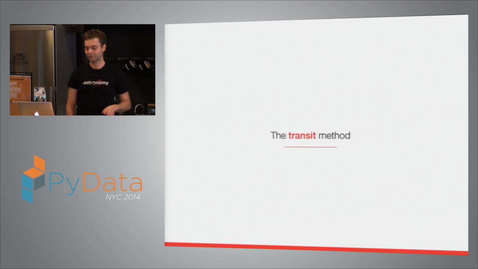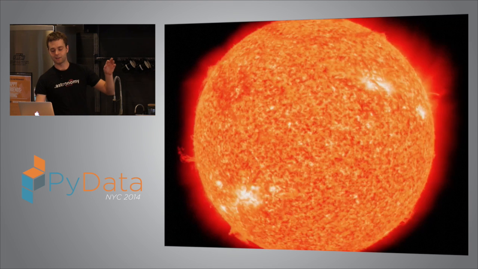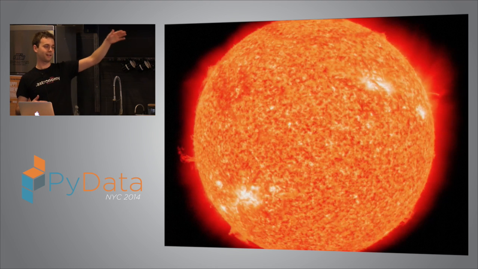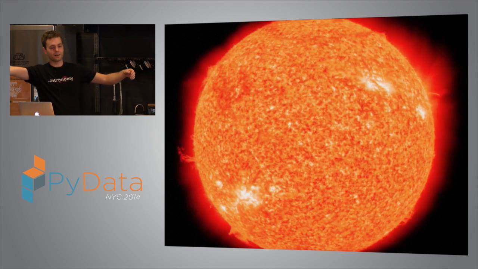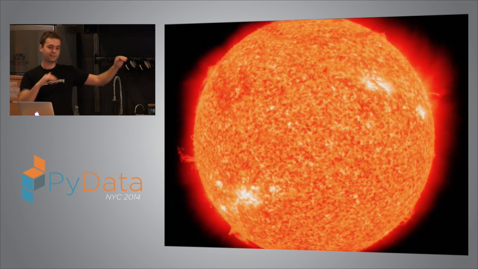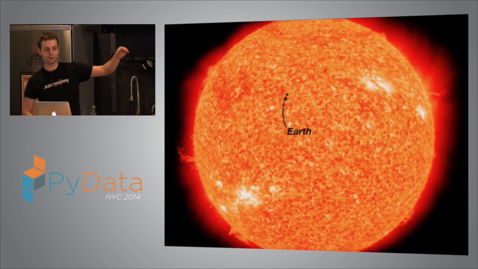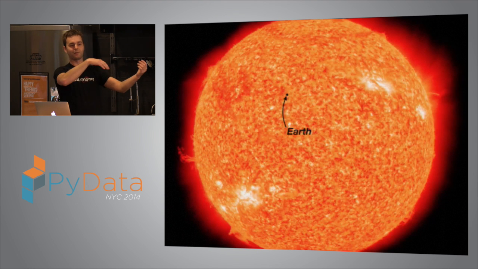And it's pretty cool. So the basic idea of the transit method is that, let's say we're an alien looking in at the sun. It might look something like this. And if we're an alien in some other solar system and we're looking at the sun, and we just happen to be lined up perfectly, we'd notice that once a year, the Earth comes in and crosses in front of the sun. Right? So you can imagine it's pretty hard to be lined up properly because you have to be just in the plane of the orbit. But by definition of a year, this is going to happen once a year. The planet's going to come and cross in front of the star.